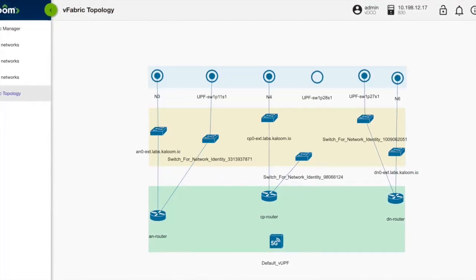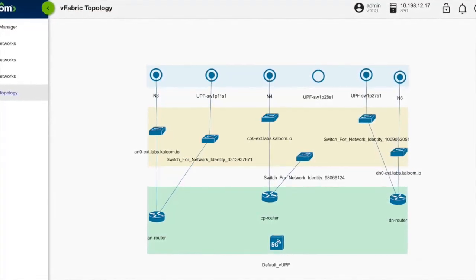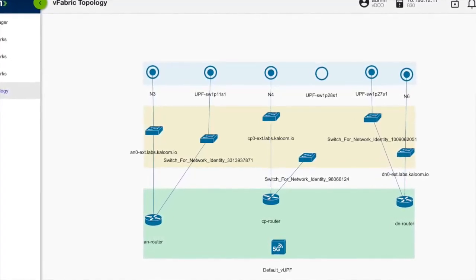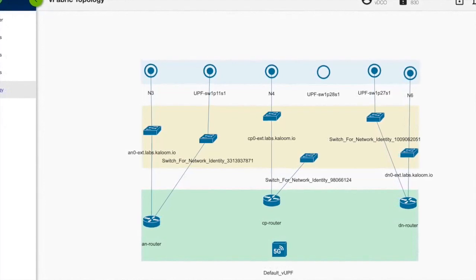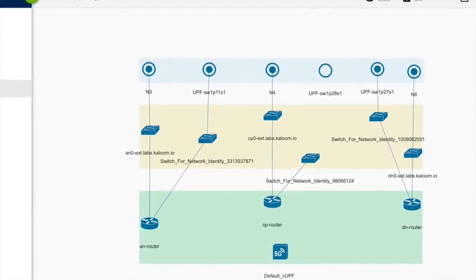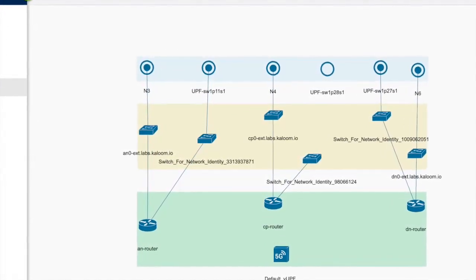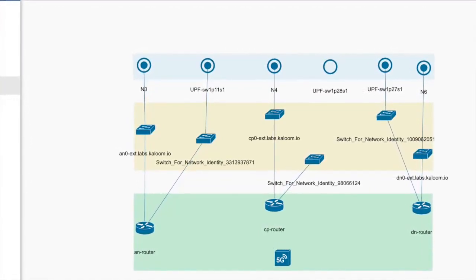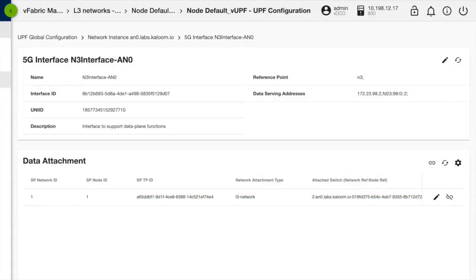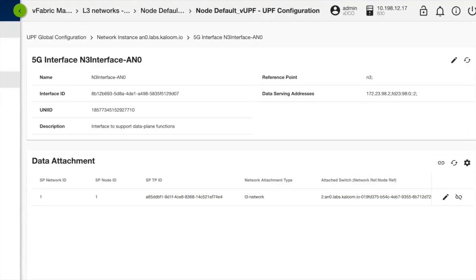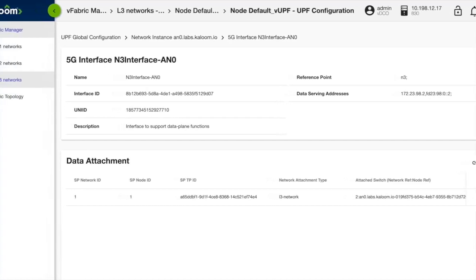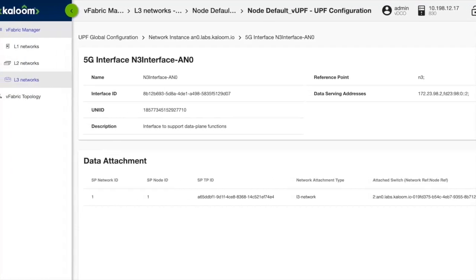As you know, the UPF is a PNF, and this shows you the Kubernetes management interface. In addition to the UPF, it shows the entire software-driven fabric. You can see the different interfaces, N3, N4, and N6, as defined by 3GPP. And you can see the UPF connected via a set of network elements. In this dashboard, we see more details. We see details of the N3 interface that connects the RAN to the UPF.